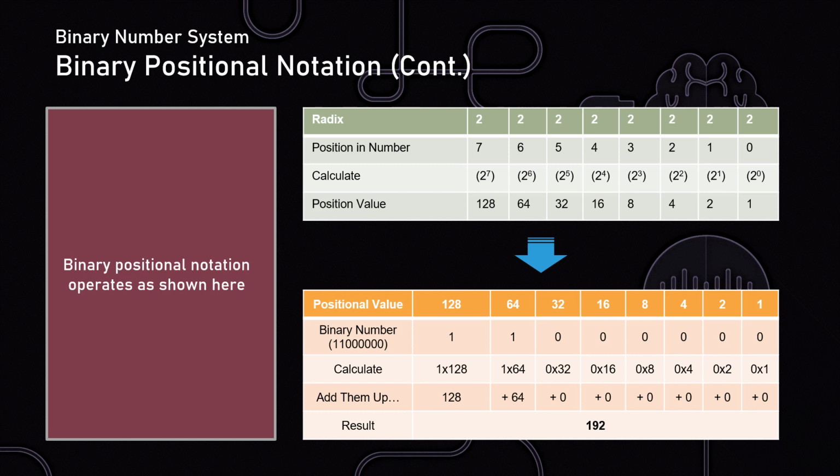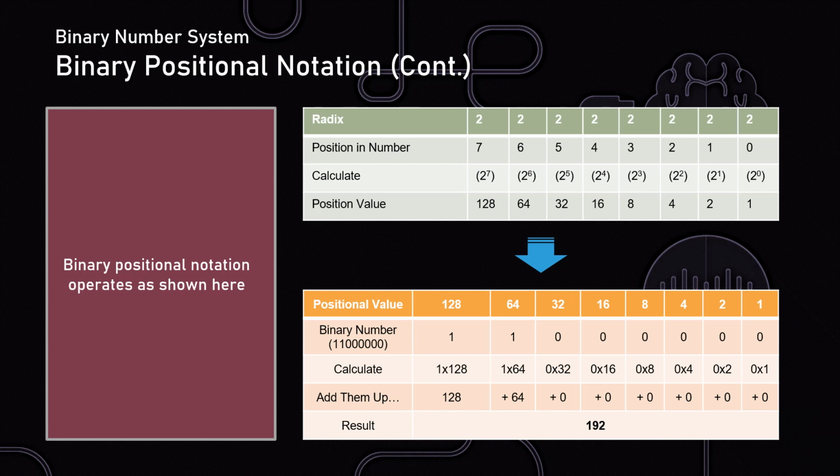So the radix here is no longer 10, but 2. The position in the number, we now have an 8-bit length, and because computers have to start from a concept of 0, we have a representation that has to start with the 0 position. So we have 2 to the 7th as being our 8th position, 2 to the 6th is our 7th, etc. So this means that the maximum representable value in this case should be represented by 2 to the 8, which is 256, and you'll find that that clocks.